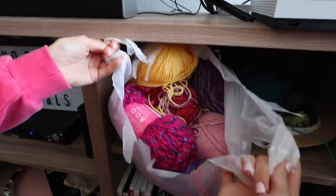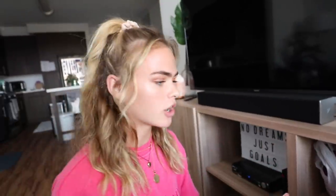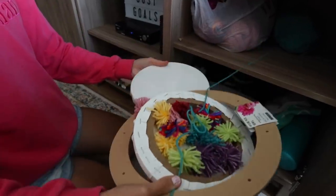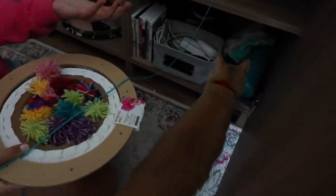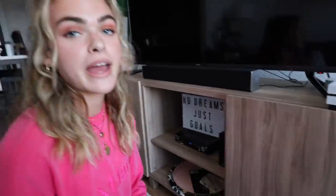I have a bunch of yarn — just so much yarn. It's because I saw a video from Aspen Ovard and it inspired me so much to make pom-poms, so I just went crazy. I made a bunch of pom-poms and never did anything with them. I thought I was going to use them as decor pieces and it didn't happen. Thanks, Aspen.